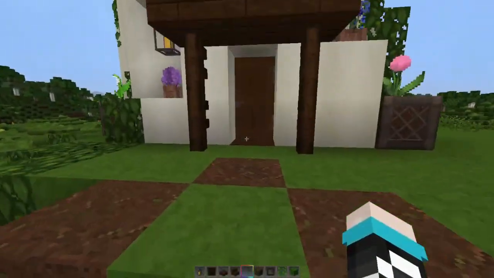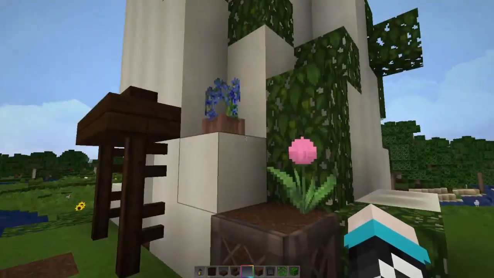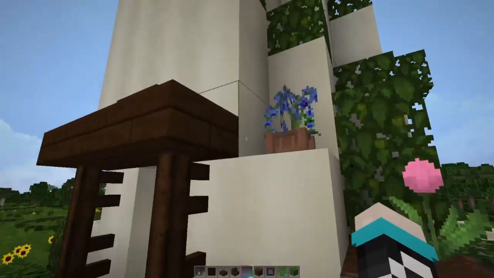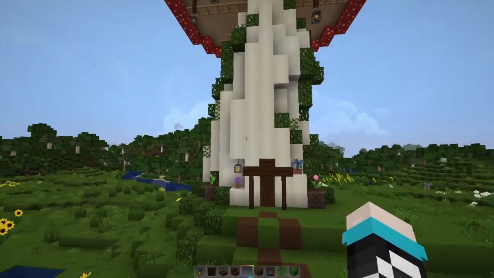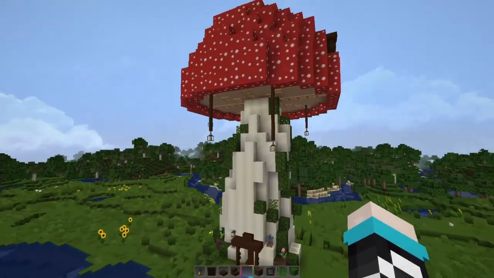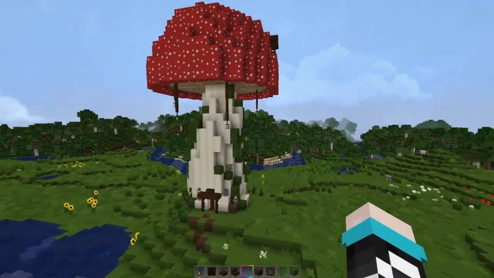And so by the front door here, as you can see, we've got this little awning around here. We've got a couple of flower pots and a little planter here and a little lantern. So you've got a really adorable, very organic feeling mushroom house, and you can live inside of it.